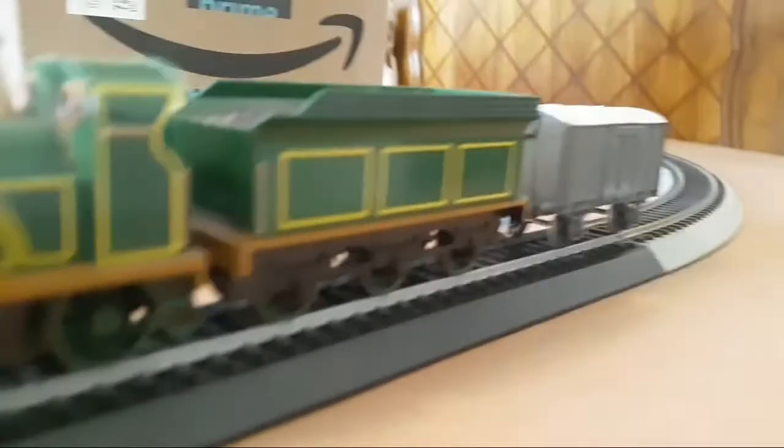And I'll show you, see right there, it's a little hard to see, but there is in fact a chain. Let me move him out of the way. There you go. Right there you can see the chain, the hook and chain coupler. Again, I don't know who built this. It works great, and I like that little detail. Let me zoom back out. There we go.